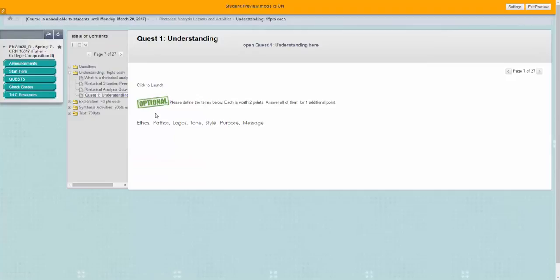These count towards your 1,000 points, but if you feel like you don't need these or you're running out of time or you need to move on to the next thing, you can skip the optional things if you would like to. My personal recommendation is, especially in the first 2 quests, do everything, get as many points as possible, but I totally understand that it is a little bit hectic. This course is an 8-week course. You are writing 20 pages worth of work in that 8 weeks, and normally our classes take 14 or 16 weeks to do that same amount of work.